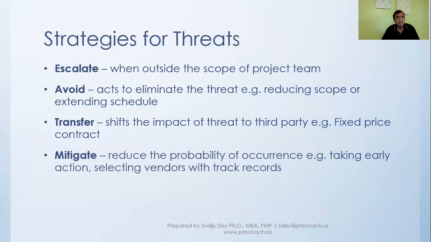So, for example, you are engaging vendors. Now, when you're engaging vendors, there is a risk if they'll be able to provide what you need and in the way you need it. Because if they are not, then your whole project will get impacted. There is a risk over there. But then you can reduce this risk by doing some study, looking at the background, and seeing that the vendors have track records. So in other words, you have put some effort to actually mitigate the risk.